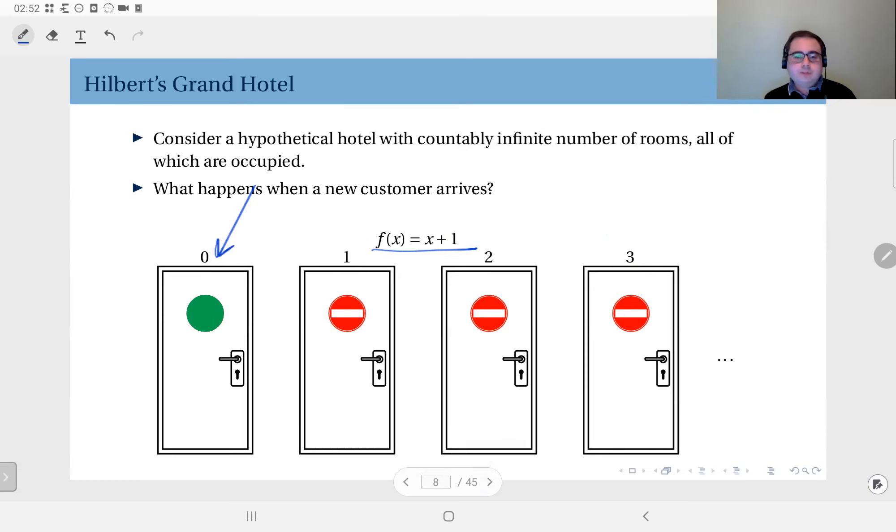Now, room number zero is empty. It's available so you can accommodate the newly arriving customer. So, this is sometimes termed as Hilbert's paradox. It's not really a paradox because this has to do with the nature of infinity because when you move everybody one up, they are still inside the hotel. And essentially, the reason is that any room you provide me, any number, let's say it's essentially a natural number, its successor is still in the set in this hotel. So, room number zero is going to be vacant and now we can accommodate the newly arriving customer.